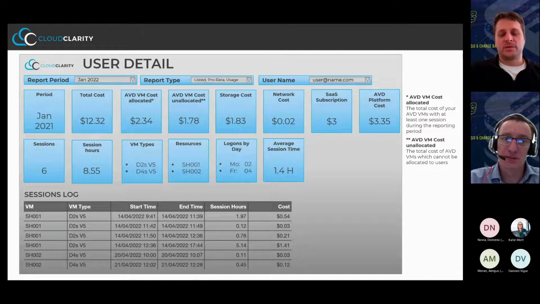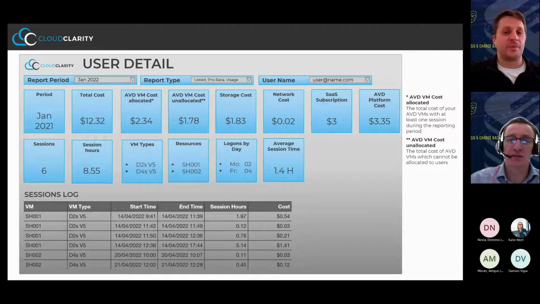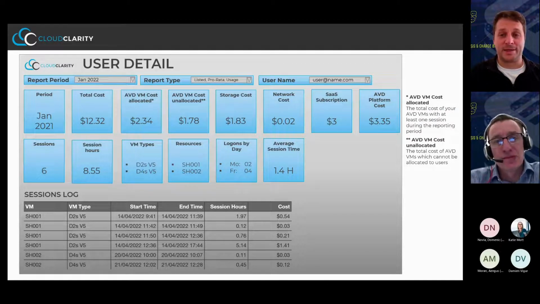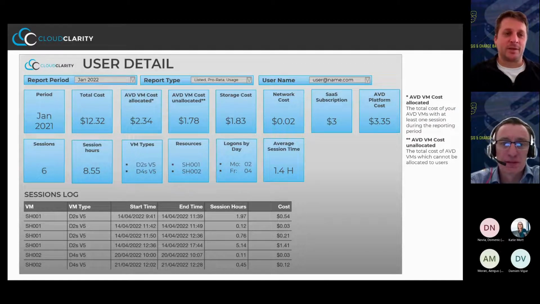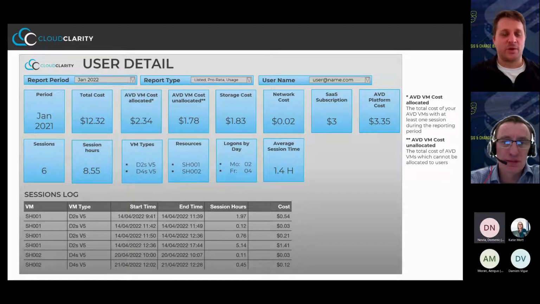Cool. So just to round that out, this is a screen of a user detail report. You can see a lot of the same tiles on here as the previous summary report, but obviously at the top right there, we choose a particular user. We can then see the total costs, allocated, unallocated, storage, network access, and the proportion of the AVD platform cost.